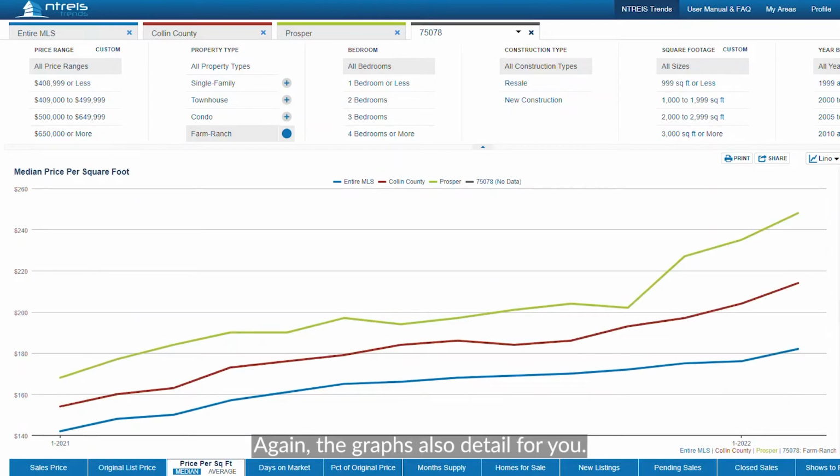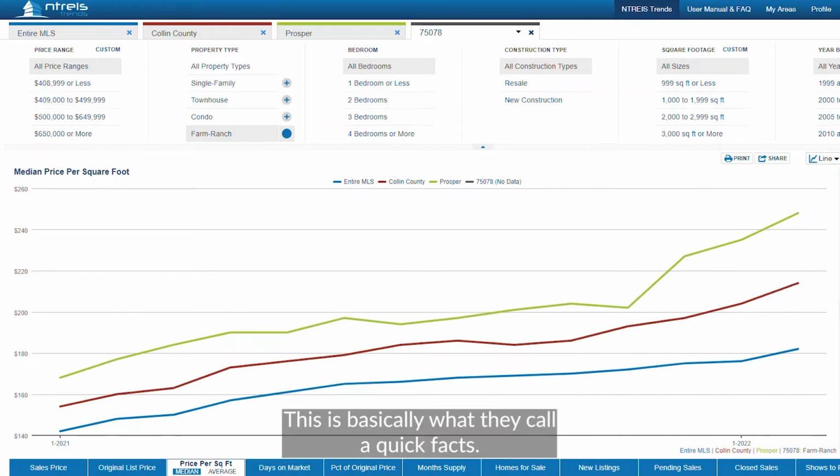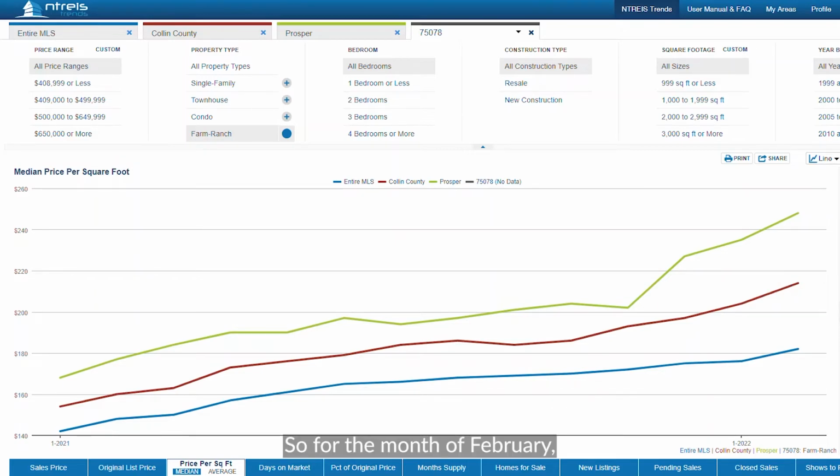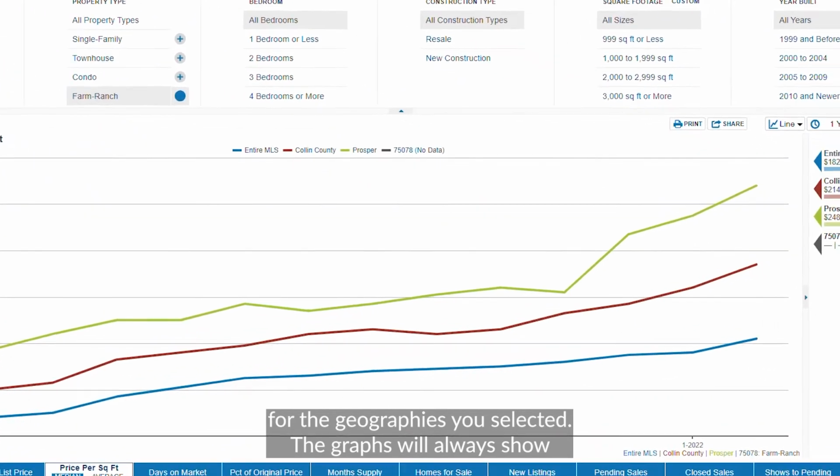Again, the graphs also detail for you what they call quick facts. So for the month of February, it gives you that breakdown of the actual dollar amount and then a percentage change for the geographies you've selected.